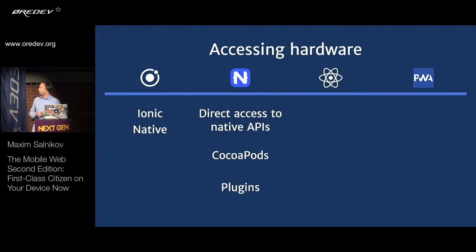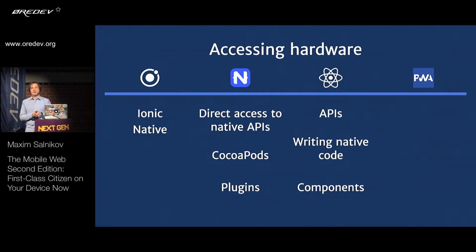React Native. First, some hardware APIs are exposed as a part of the framework itself. Also, you remember that we can write really native code to plug into our web application. So if you're brave and if you know Objective-C, Swift, Java, Kotlin, whatever, you can go for this. Plus community-driven components. Again, a lot of really nice ones for all possible use cases.